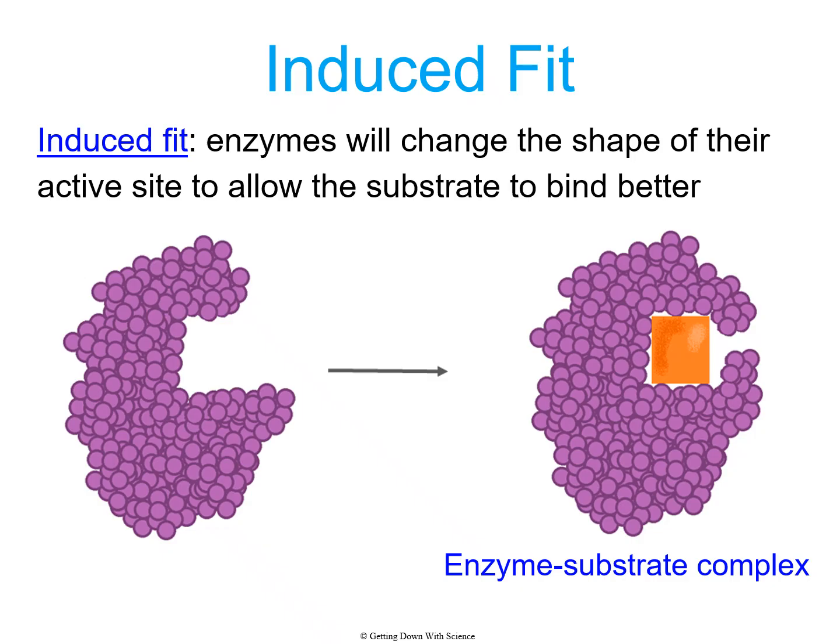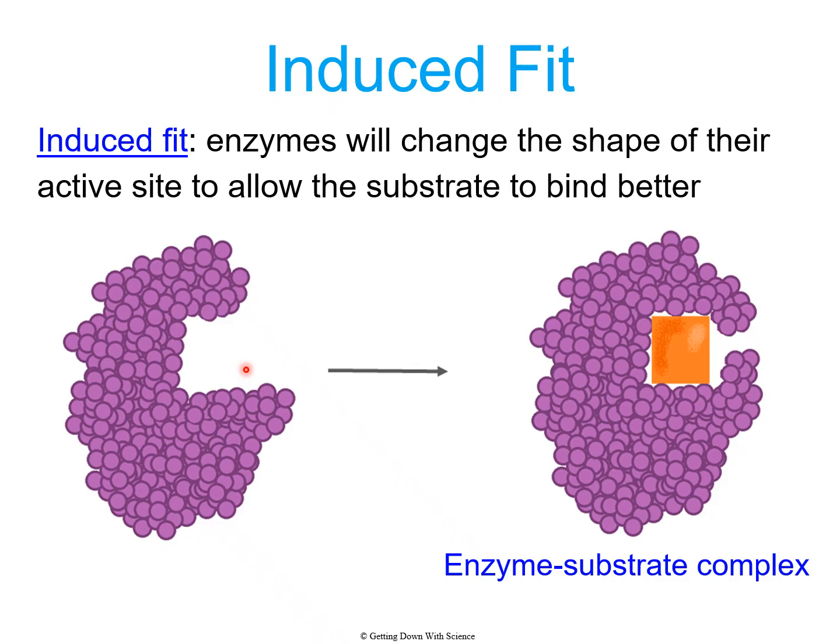And there's another model that is called the lock and key model. I don't have it on this slide, but let me just explain the lock and key model really quickly. The lock and key model is when an enzyme and the substrate, the enzyme's active site fits the substrate perfectly. It's a perfect fit, so it's a lock and key fit. That is what lock and key is.